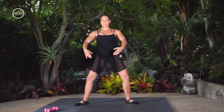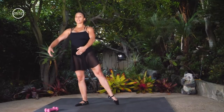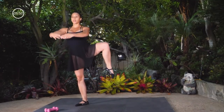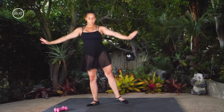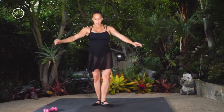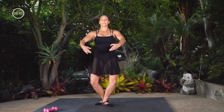Nice, good jumps here today. We're going to add on five, six. Shift the weight. Get your balance, two and three. Arms out in second, get your balance. And back down, now fifth position. Down, two, three, and four, five, six, seven, and eight.